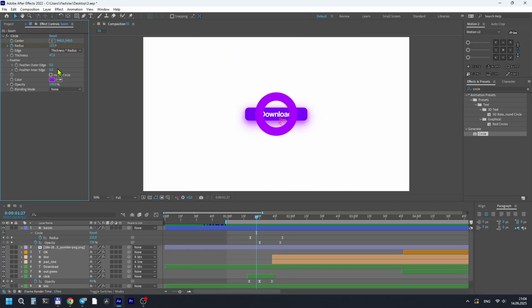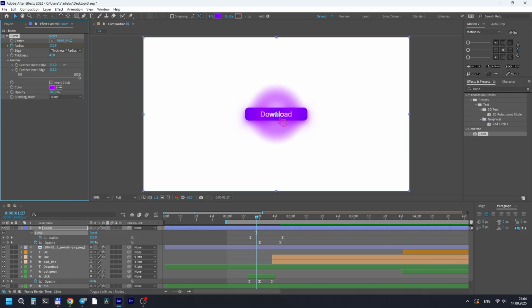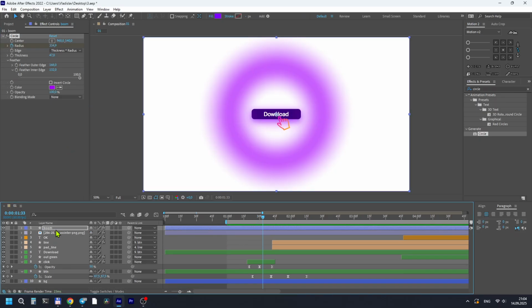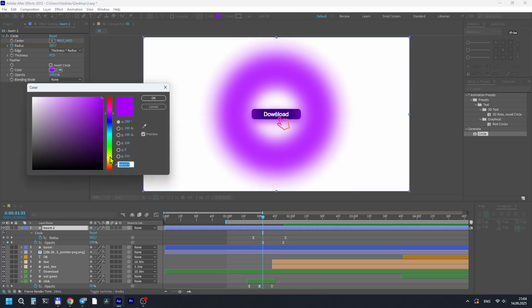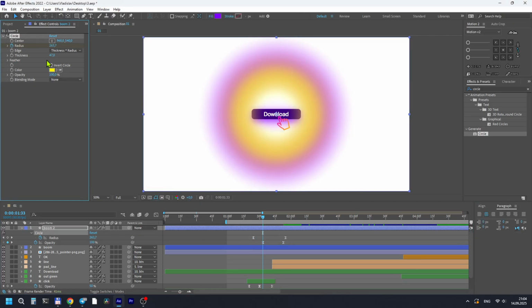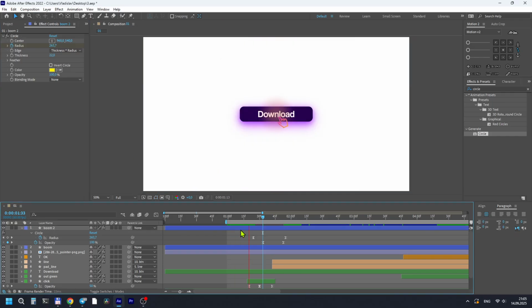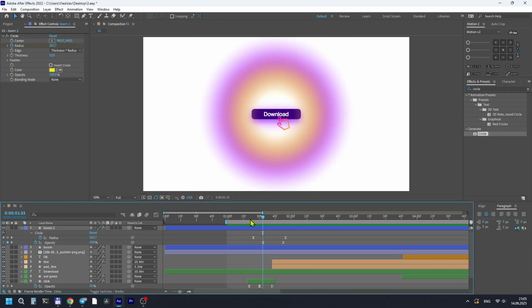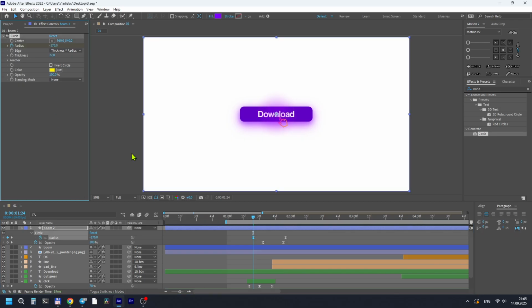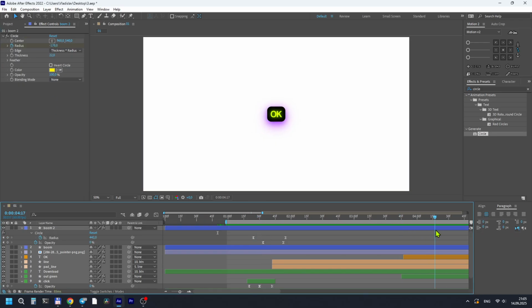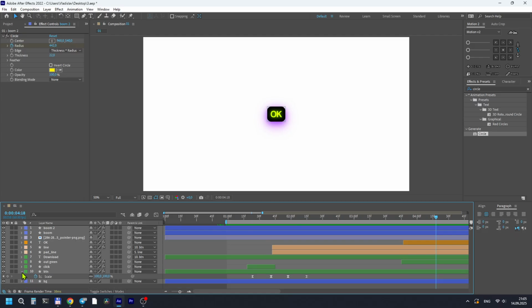There's also a blur effect. Let's add a blur effect for this kind of explosion. Great. Let's make a copy to create a different color. Move the keyframes back a bit, choose yellow, select the thickness. Great, we get a cool effect. The next step will be adding motion blur for smooth fluid animation.